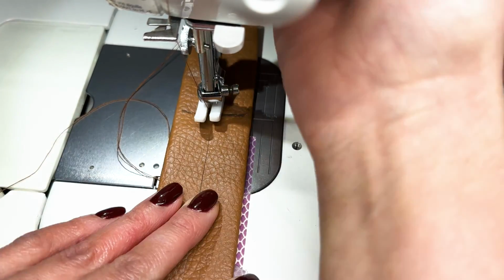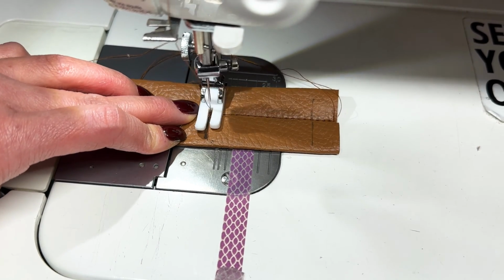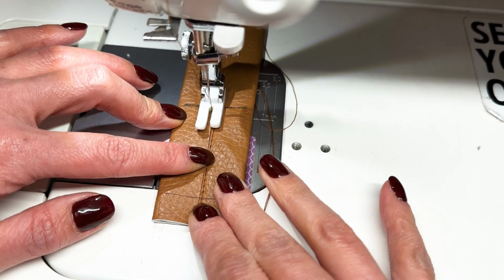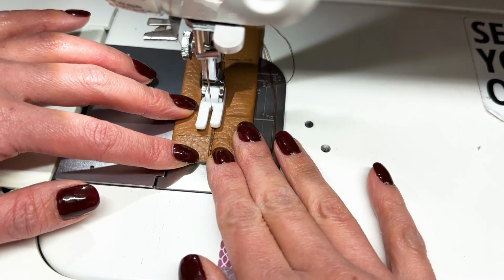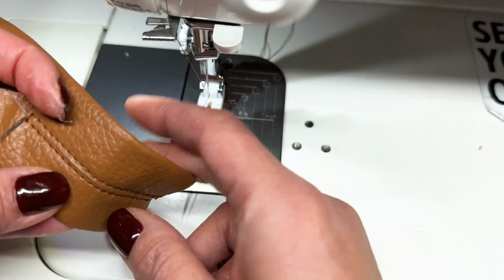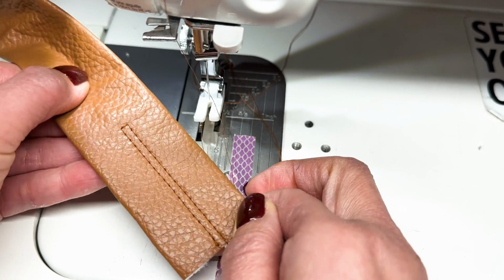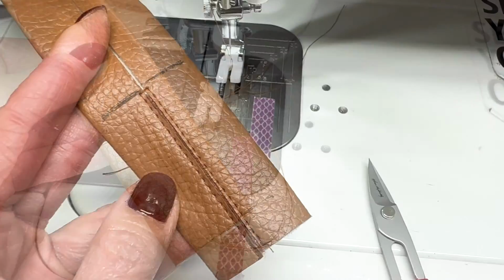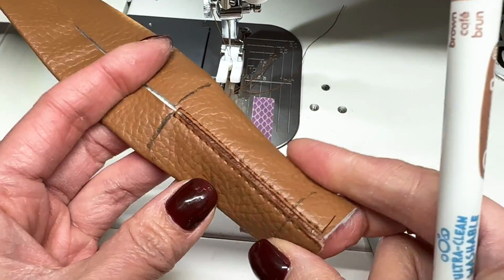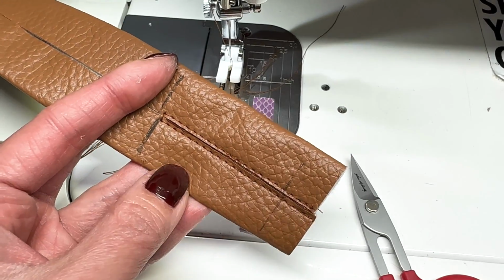Since I'm sewing with faux leather, I'm using a Teflon foot, a little bit of a larger needle, I believe it's a 14, and then have increased my stitch length just a smidge so that I don't have any skip stitches. You can see I only sewed up to that 2.5 inch mark and then came right back around. If you are concerned about the wrong side of your leather showing through or the raw edges, you can use a marker or any other type of paint to cover it up. Repeat this on the other end of your strap.